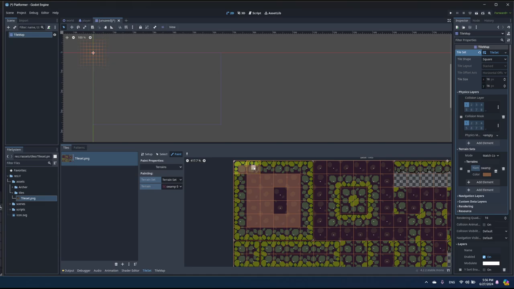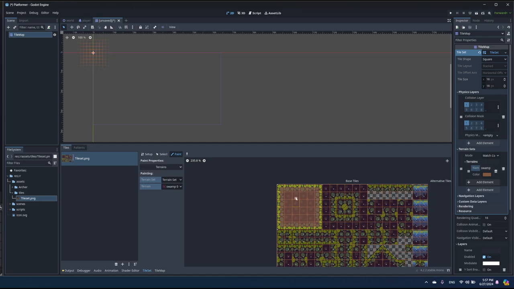Here I'm selecting only the bottom part, because on the top this tile will be placed only if there are tiles at the bottom. I will repeat the same here, and this. Let's continue this for every one of those tiles. I wonder how Godot would draw them if we have a similar pattern for those tiles, but let's experiment and we'll see how it works. Okay, so now I selected this terrain. I'm not going to use any of those right now.